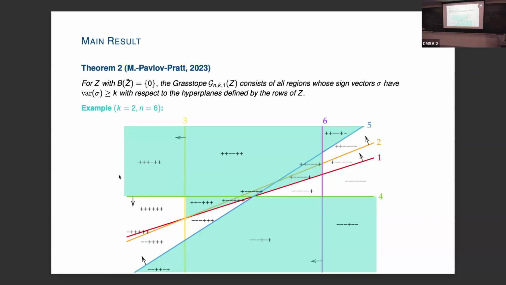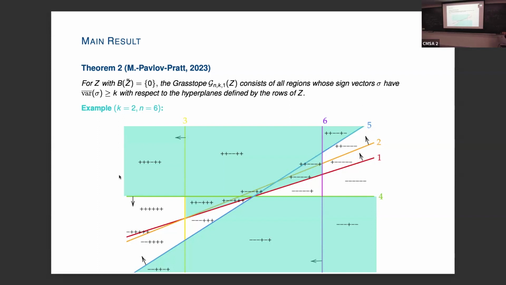For regions, do you also care about edges since you're using bar values? Yes, exactly. In particular, it is closed. Because we're using bar, this theorem guarantees that our Grasstope is always closed. So is it always kind of the whole space? In this wild case? Like in tame, I guess it's since it's universal. Yeah, tame it should be the whole. The wild case it's also true, I think. I think I'm not lying right now. Okay.